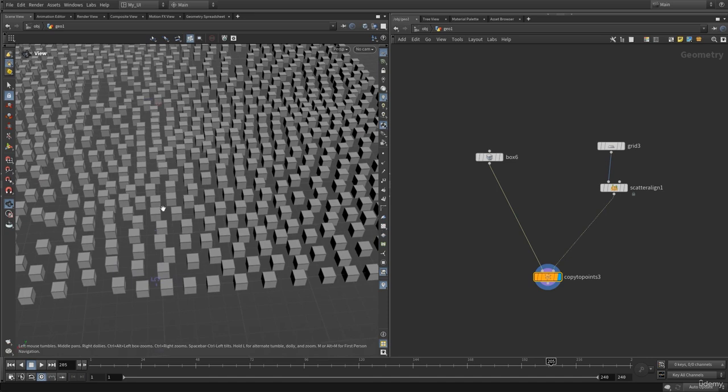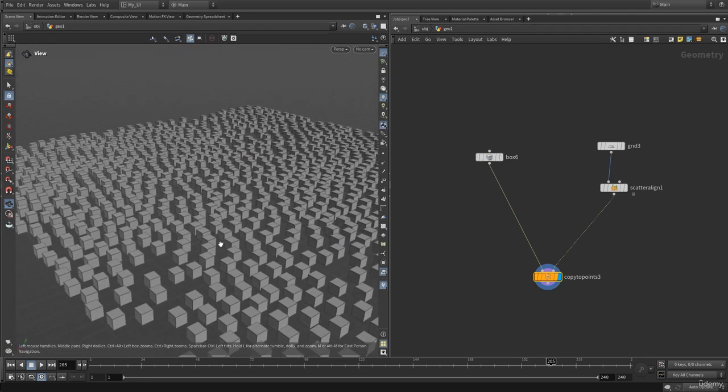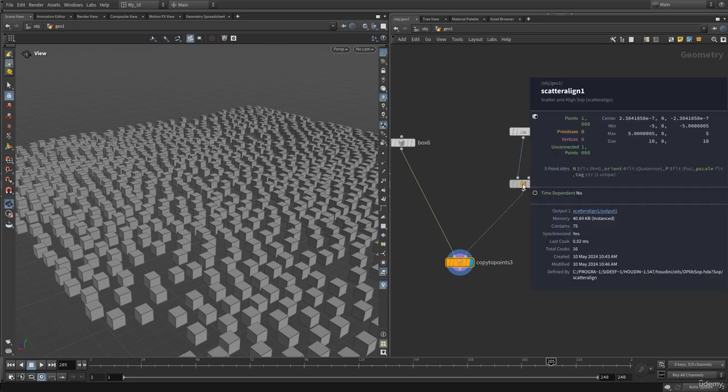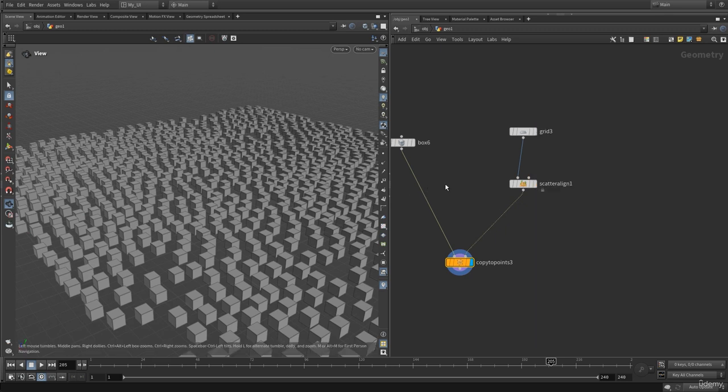Now it's looking the same, but this scatter and align node is generating a few attributes for us. If I middle mouse button, as you can see, I have N for normal, and we have orient, which is used to orient these copies, as well as it's generating the pscale attribute to set the scale.